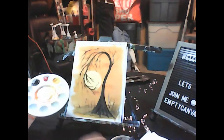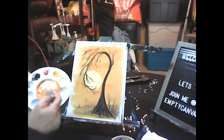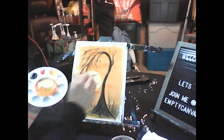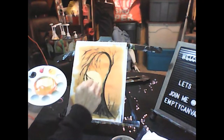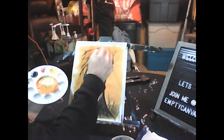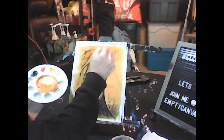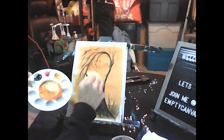I'm just going to go in with my big long liner brush. Pull the black out of there. Some white on that. I'm just going to go down this edge. It doesn't matter how much you do, because if it's too much, it's okay because you can go back over it with black. So here I am just taking it, going around my tree in the front here. Just going to lighten that up. My tree's wet, so this is really hard.